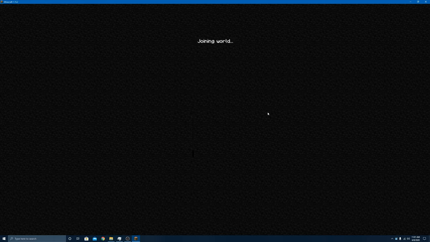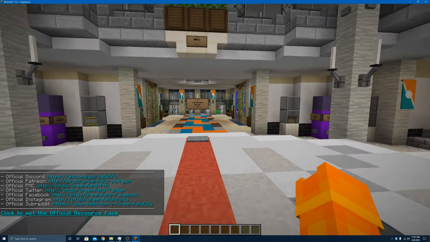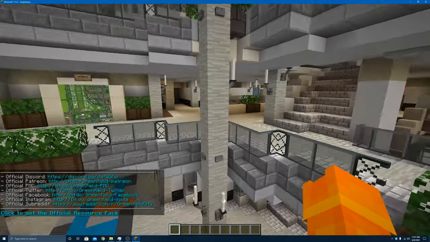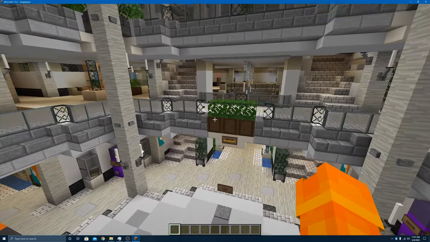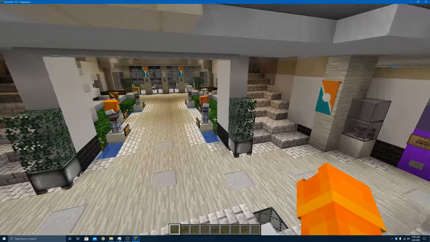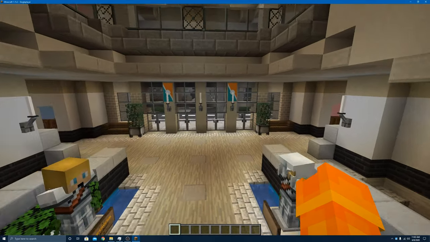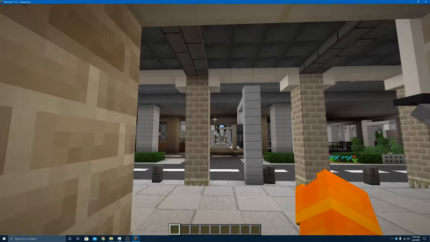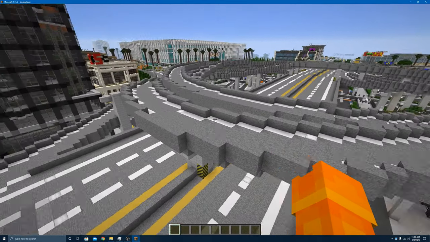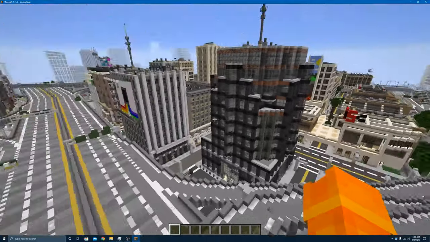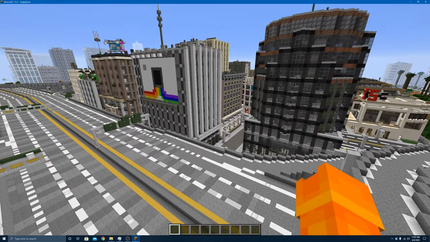And you will see that both Greenfield and the texture pack have been fully applied. As you can see, we're now in the town hall, like so. And these are not Minecraft textures, these are Greenfield's textures. So that means that we have the official resource pack all loaded up and ready to go. And we're in the Greenfield town hall. Right there's me. And as you can see, when we fly out here, we're in Greenfield. Everything has been completed and you are ready to go and have hours and hours of enjoyment in the city with the texture pack installed and the world all ready to go.